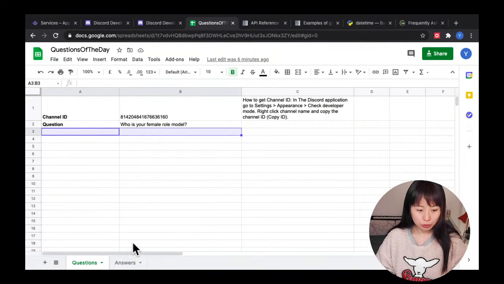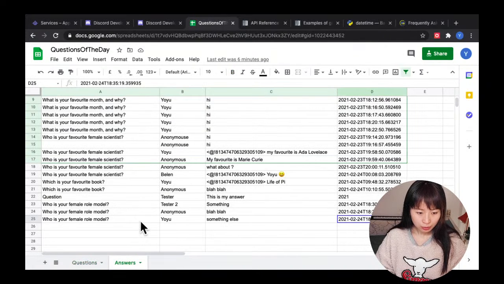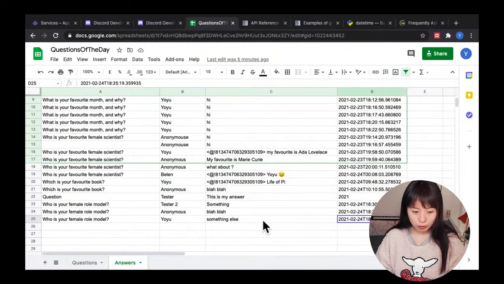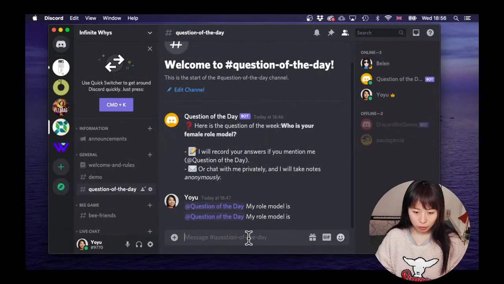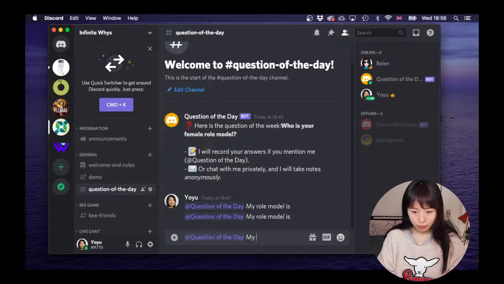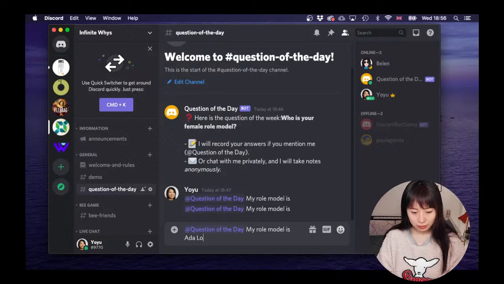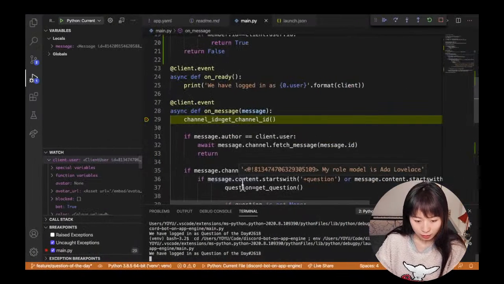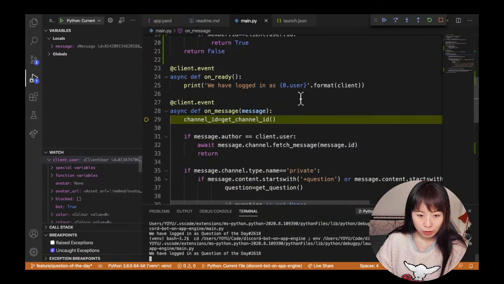If we go back to our answer sheet, you can see the last one was about 20 minutes ago. So now we are going to write question of the day, my role model is, actually, let me just say Ada Lovelace. It actually stopped at the breakpoint.